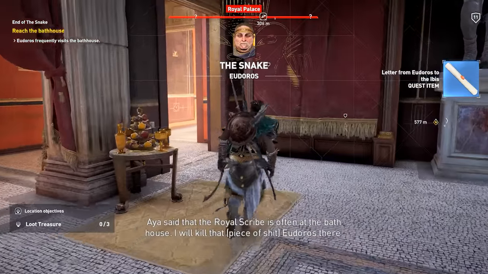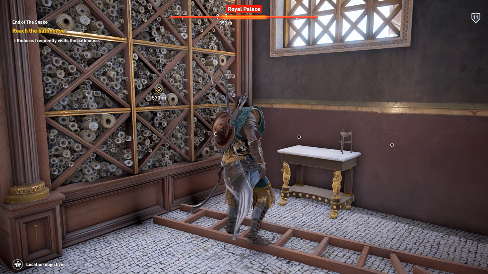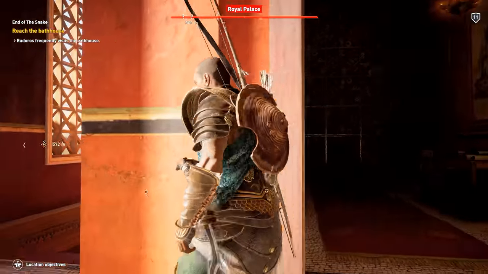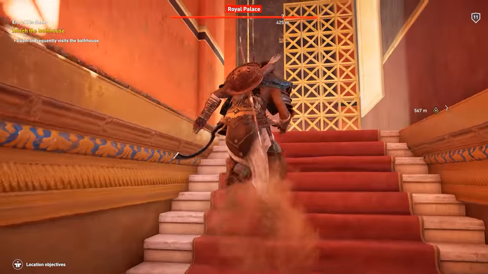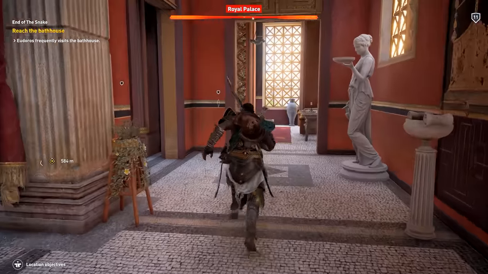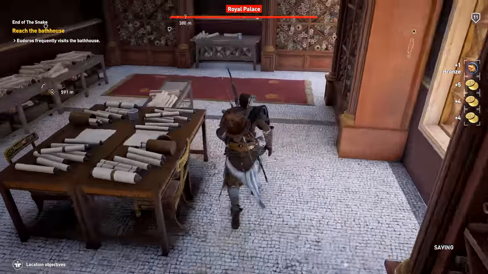I have said that the royal scribe is often at the bathhouse. I will kill that naked ear that Eudorus there. The Pharaoh is just like a puppet for all these guys. These fat, rich, white guys. It's kind of like how real politics works. Loot, loot, loot. Got me some bronze.